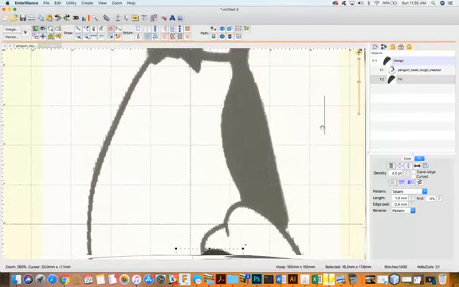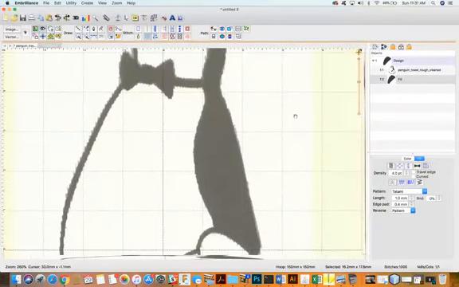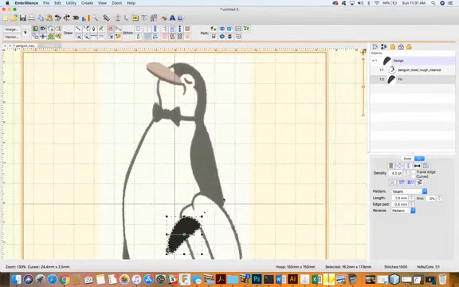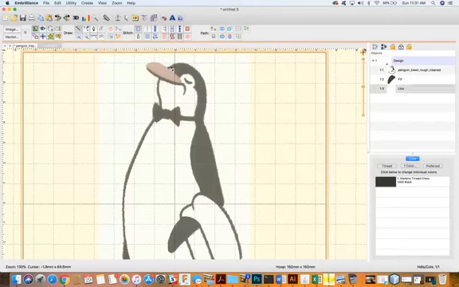Okay, so similarly, there's a pretty good shape right here that I think could be done all with one fill, and then we'll pick up the bow tie as a separate one. So let's do that. Now, what I didn't do on that other fill, and with fills it's not as important, I don't think, but with column stitches it's really important, is you can set the direction that the thread should run. Oh, I also didn't show, you can go back and edit all these little points later.